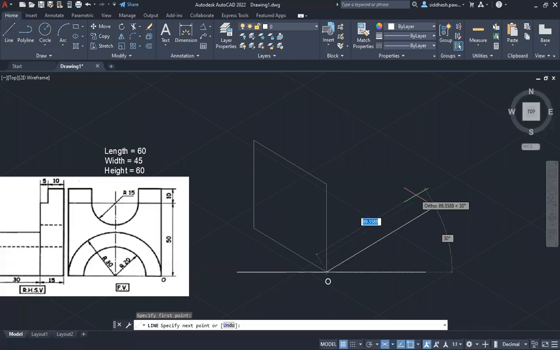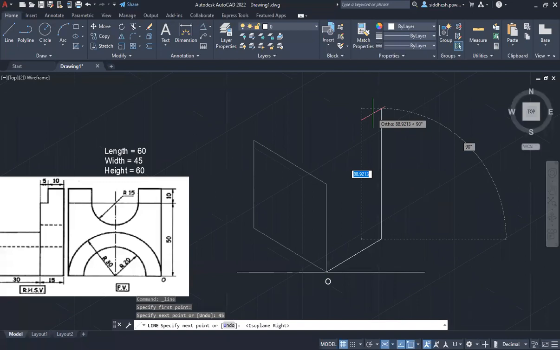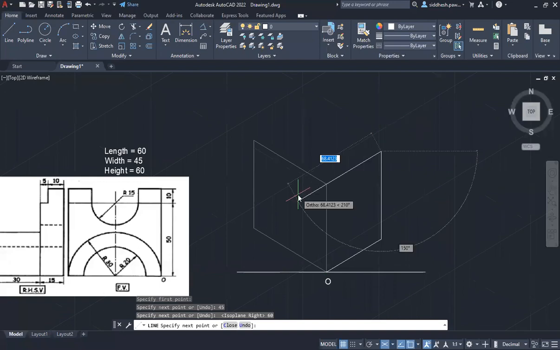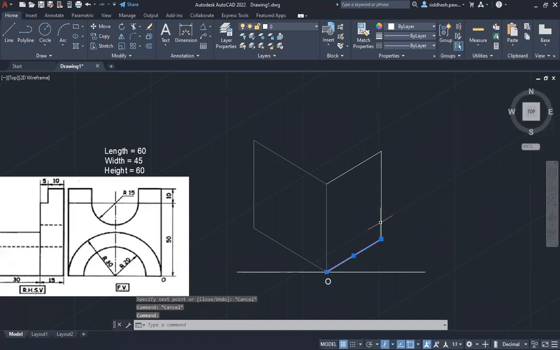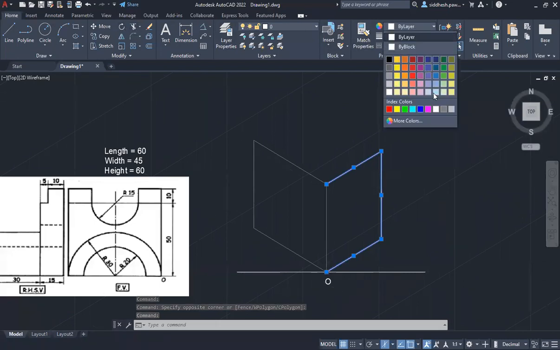So this side now we have to draw the width. So width is 45. So I'll just simply type 45, enter. So the 45 is being done. Now I have to go above. I'll just press F5 above. The height is 60. And then once again here coming 45, enter. So that becomes your, this particular box is also done. Can you all make it, please? Once it is done, please let me know.